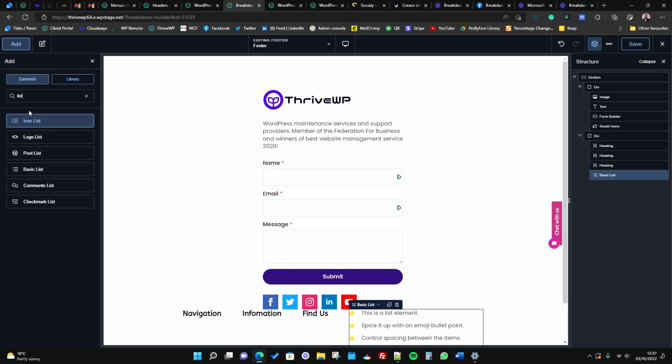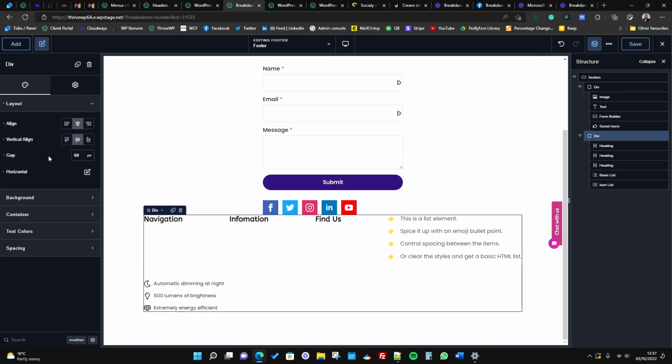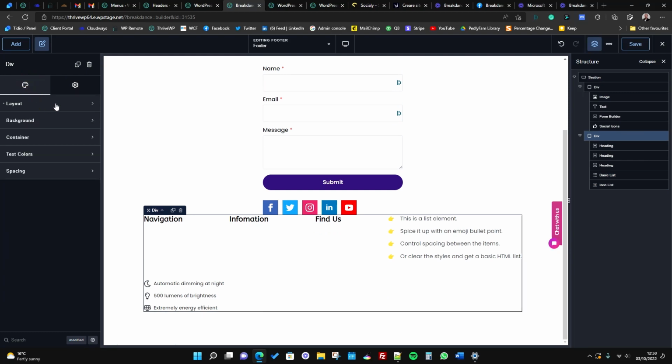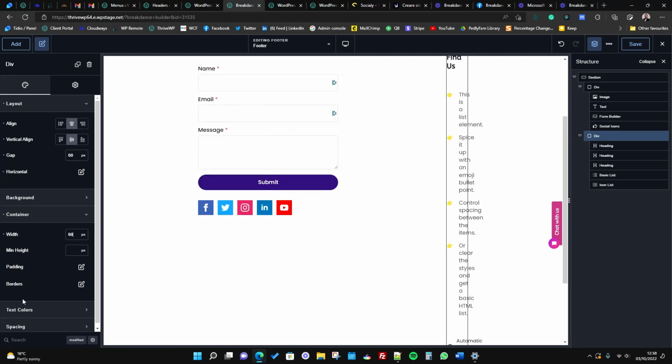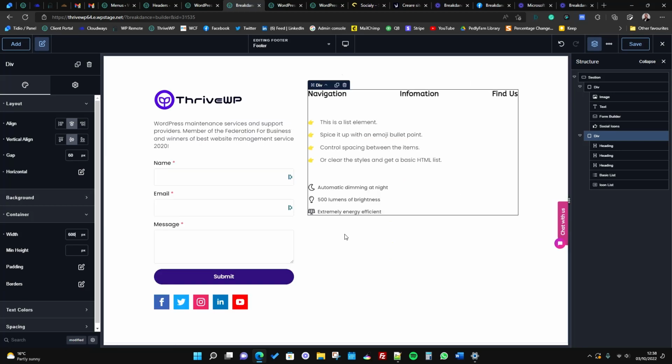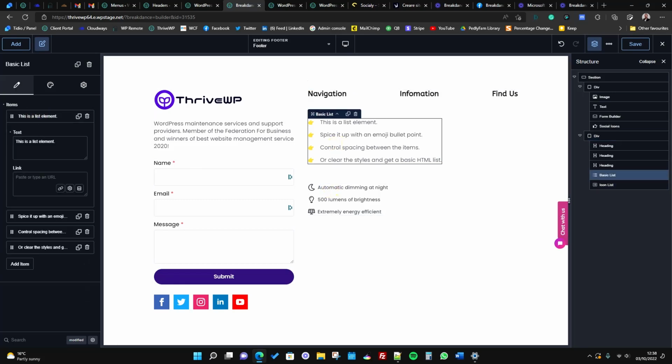And then we'll go for an icon list as well. So again, we need to set the width of this container. What did we set the other one to? 400. So let's give 600. So this is an icon list, this is a basic list. So let's see what the basic list is.